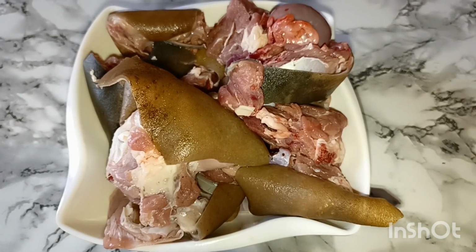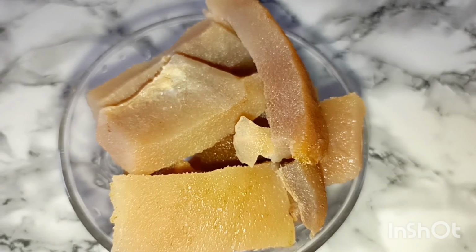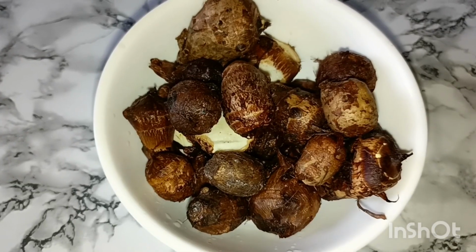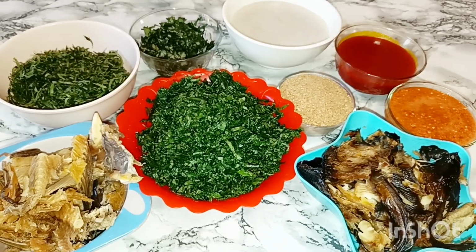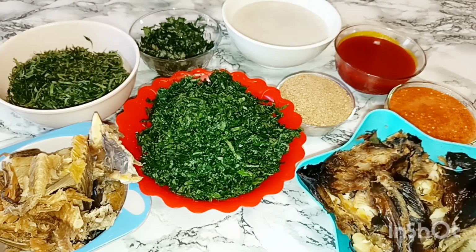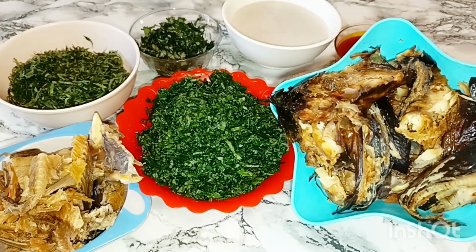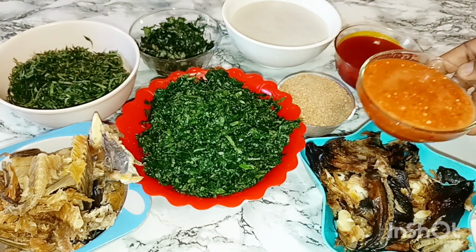Today we are going to be making Owerri soup. So here are the ingredients I'm going to be using for this delicious soup. I have my goat meat, cow skin, cheese pomo, cocoyam, dry fish, my ground pepper, red oil, crayfish. I've already boiled and grated the cocoyam into paste.